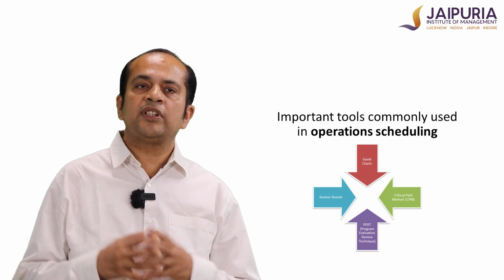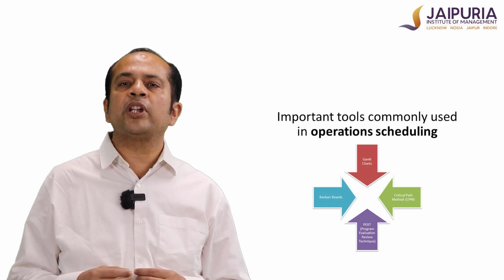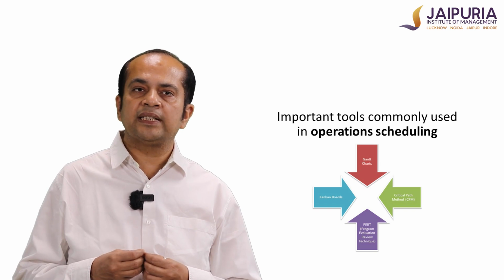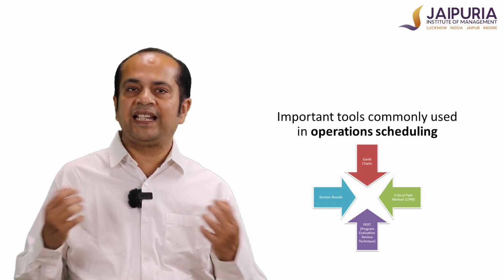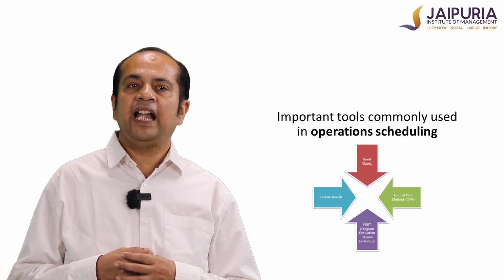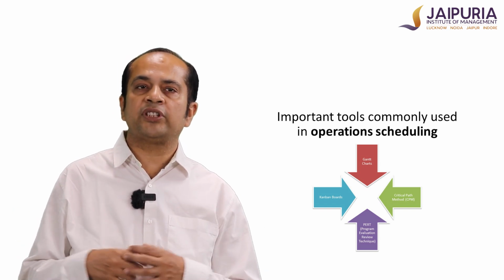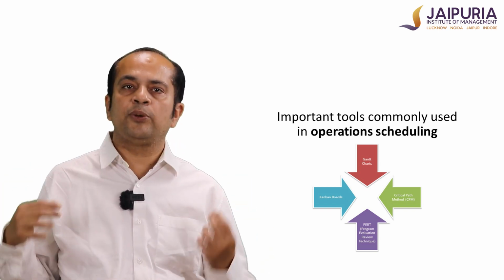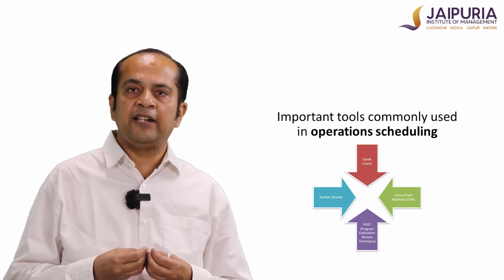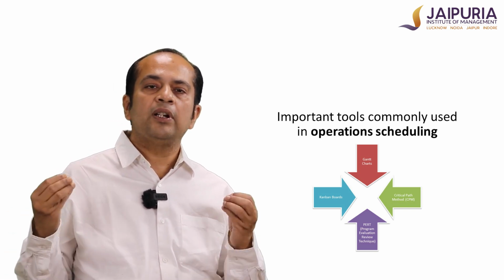Talking about PERT, which is also called the Program Evaluation and Review Technique, it is used when task durations are uncertain. It applies probabilistic time estimates: optimistic, most likely, or pessimistic. This is often used in R&D and complex project scheduling. Talking about Kanban boards, they are basically visual scheduling techniques for workflow, especially used in agile and lean environments. They are also popular in software development and in team collaboration.